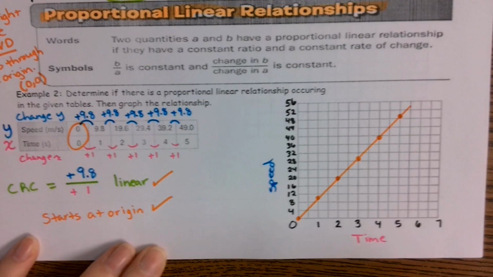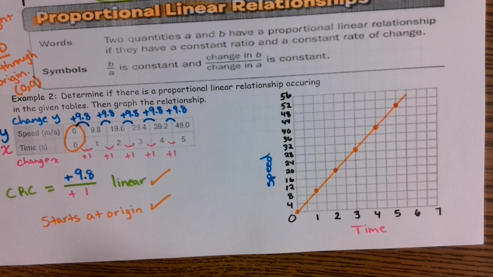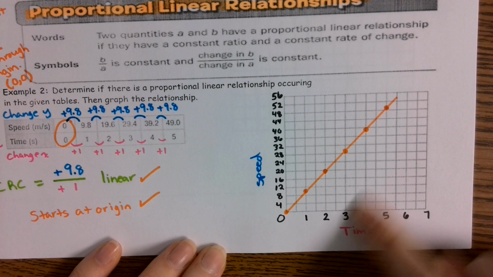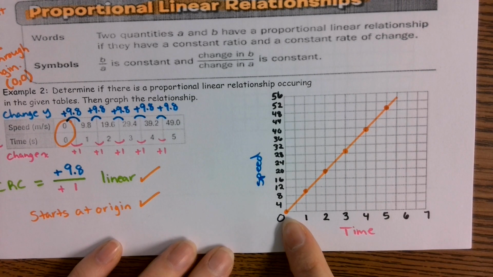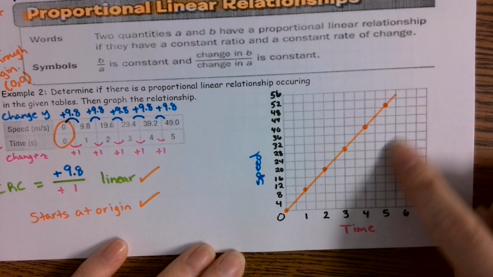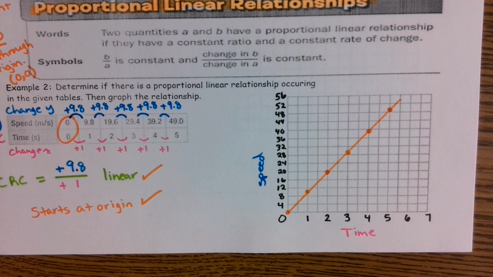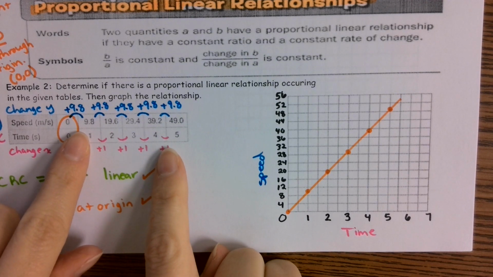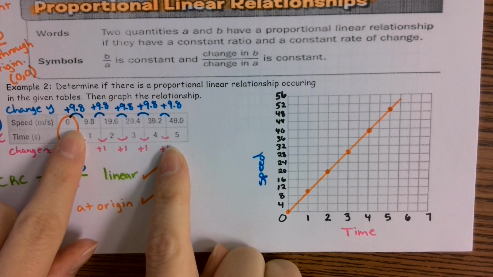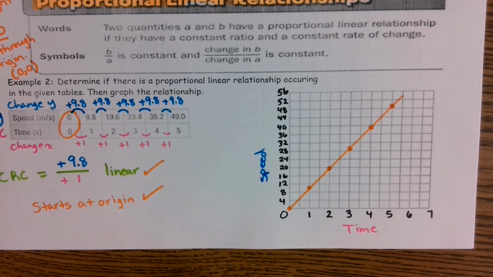So again, graphically speaking, it's really easy to identify if a relationship is linear and if it's proportional, because as a graph, it will be straight, it will cross through the origin. The ones that are going to be a little bit more difficult are the ones in which you have to identify your constant rate of change from a table, and then identify whether an origin could exist on that table.